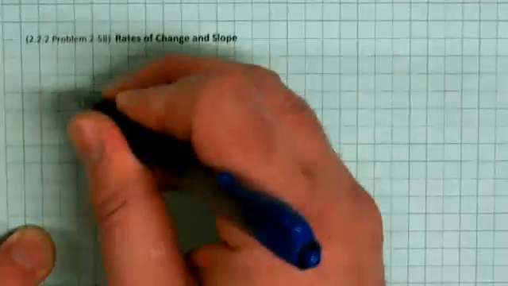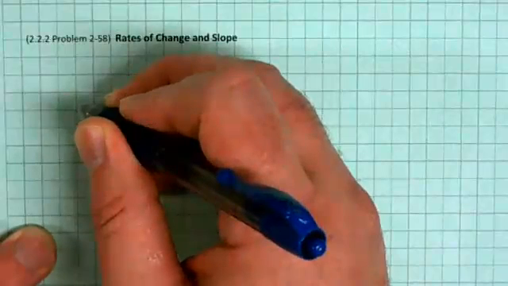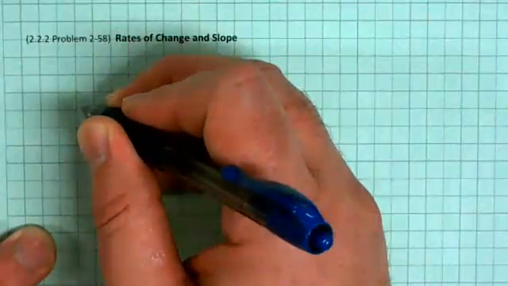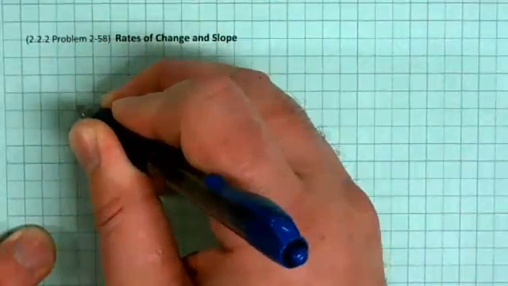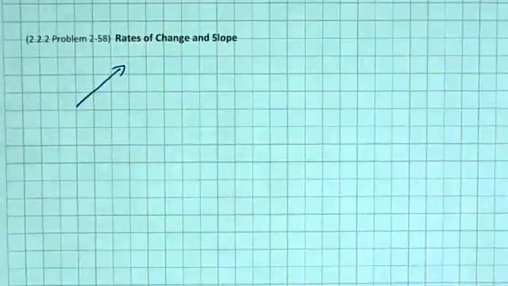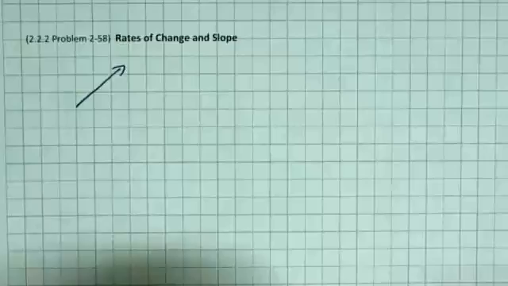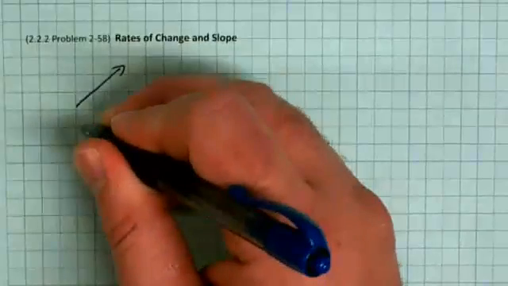So I'm going to give you a big hint right now. When we read slopes in this class, we always read it from left to right, the same way you would read a book that's written in English. Not all languages read from left to right, but in English we read from left to right. And if we are going uphill from left to right, we're going to call that a positive slope.